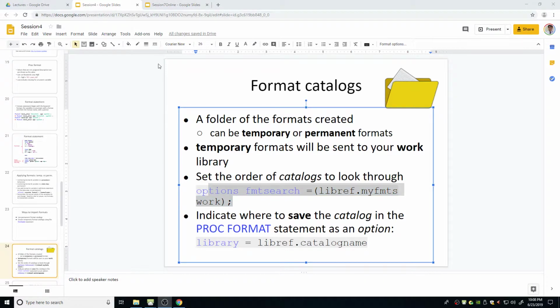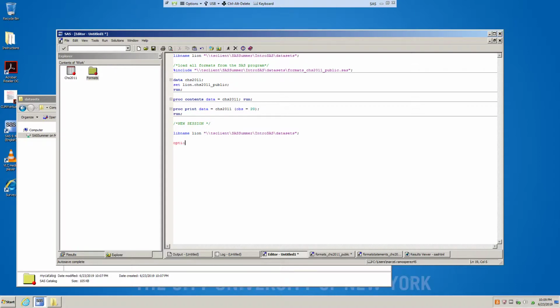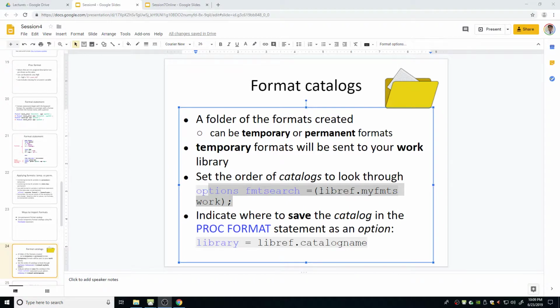So let's do that. I'm going to use options fmtsearch, parentheses, lion.mycatalog and then work. So we say format search equals and the two locations for the catalogs.